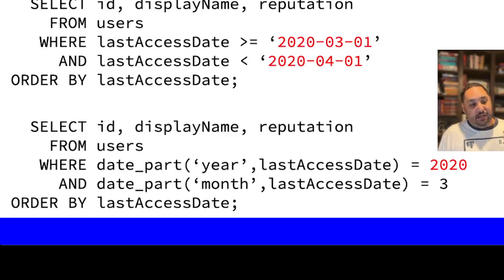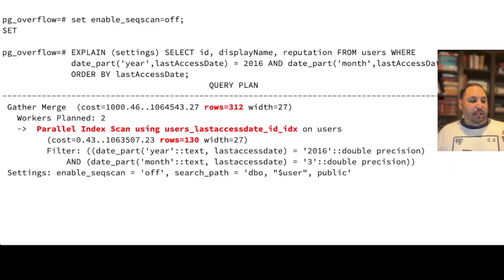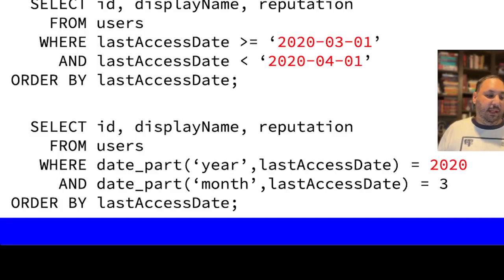And just to throw you another curveball, imagine if we change our query just a little bit. In the previous one we were looking at March of 2016. Here we're going to look at March of 2020, which is closer to the data we've been dealing with. So let's look for everything with last access greater than or equal to March 1st of 2020 and less than April 1st of 2020. And in our other query, we change the year date part to 2020. So we're trying to get all the rows back from March of 2020 rather than 2016.